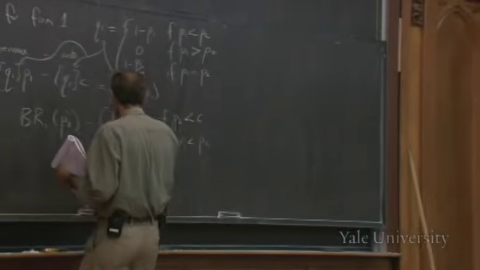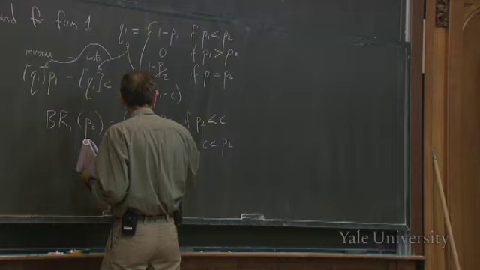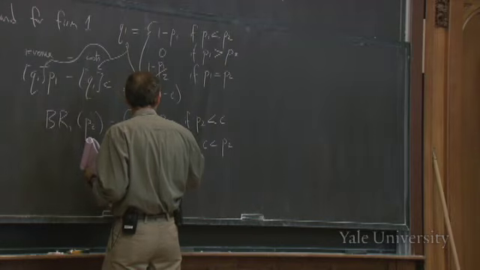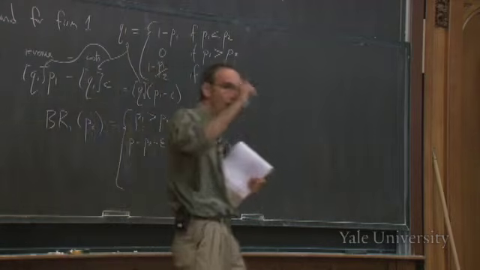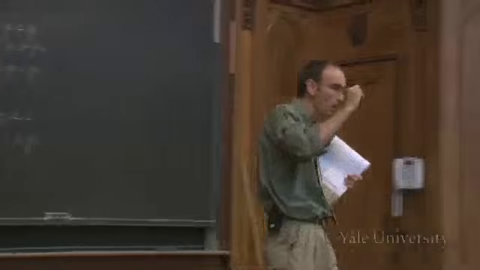Same guy, yeah? As a small amount below his price as I can. So basically what I'm going to do here is set my price to equal his price minus a little bit. I'll use the letter epsilon to mean just a little bit. I'll just undercut him a little bit, and by undercutting him a little bit, I'm going to get the whole of the market, and I'll make as much money as I can on those sales.